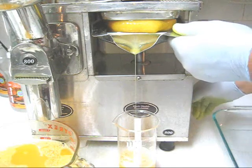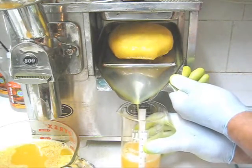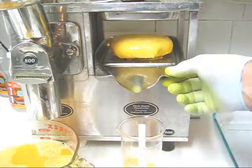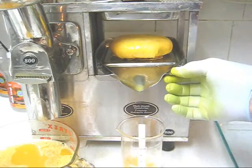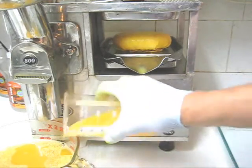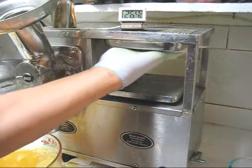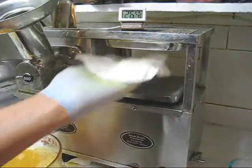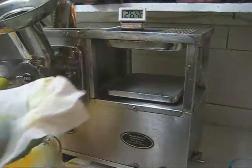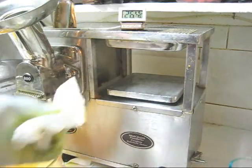I don't want this video to be too long, so I'm going to stop here. To prevent this from dripping on my countertop, I'll set it back — not a little, a lot. Pour this into my container and next into bottles. Before I pour this into bottles, I want to show you what a lot of people forget to do — clean the upper plate, and the side, and if any juice leaked under here, clean under.